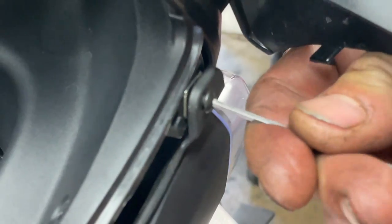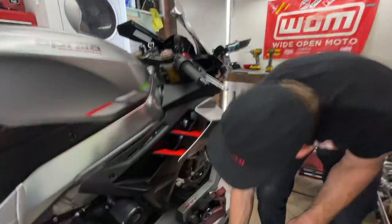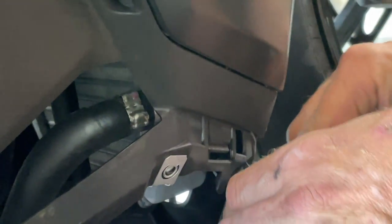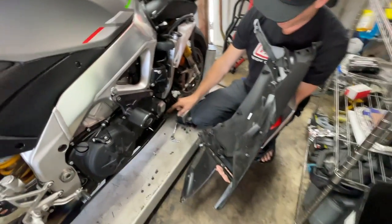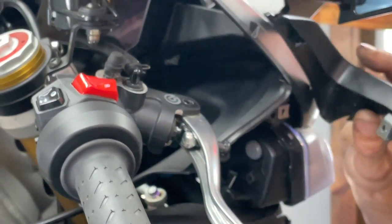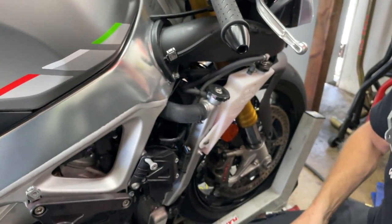There's actually one more screw holding it. Use one hand to kind of hold the fairing so we don't drop it. We've got one more down here that holds the bottom in — it's underneath the belly pan right here. We're just going to pull this one out and that will release your fairing. This all came off in one piece. Just don't forget the screw down here under the belly pan and then your one screw tucked underneath this little plastic cover for the front — those are the two hidden ones. Everything else is pretty out in the open.